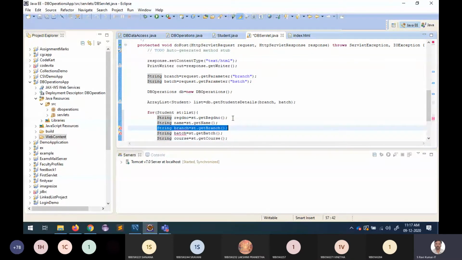As branch already be there in our program, and batch is also be there in our program, so no need of reading again from the student object.